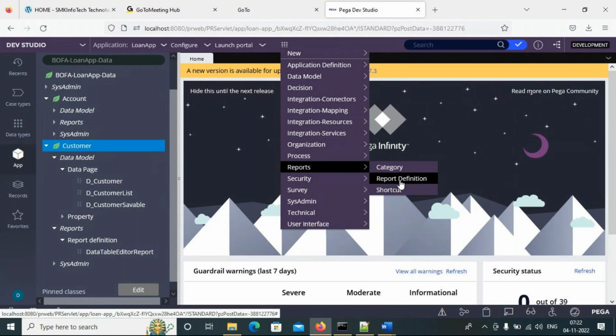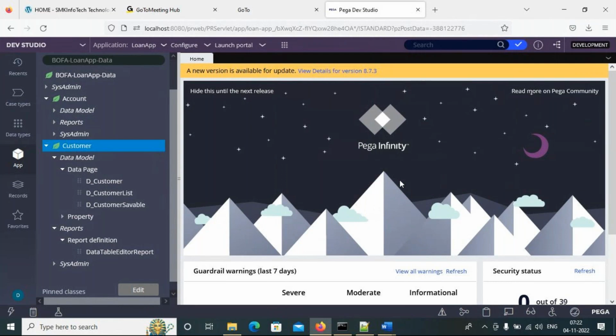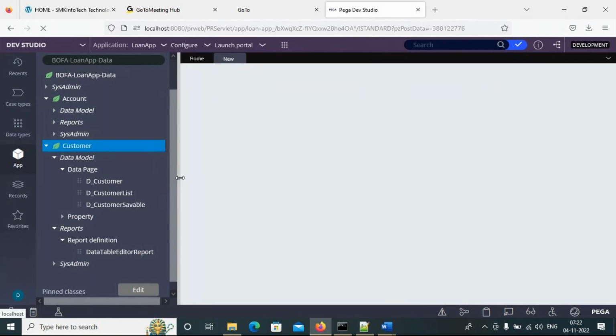Whether you are in a project or not, how many months, whether billing or not, I want a utilization report, performance report, and payroll report. You can divide reports into different categories based on the functionality you need to decide. So create the report definition rule. Category, shortcut, and then the report definition rule to create the report.